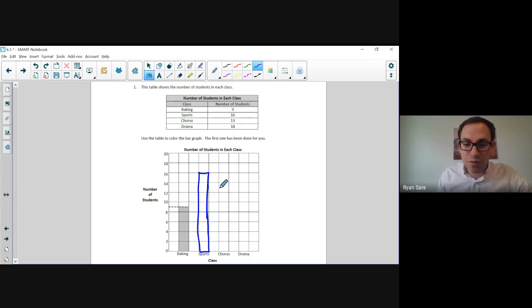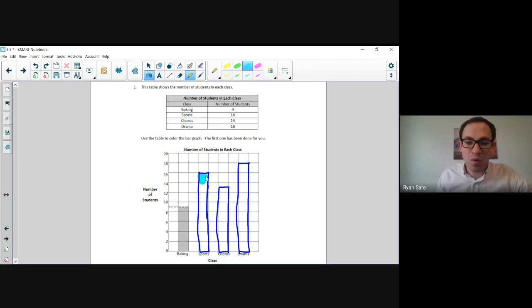That's in between 12 and 14, so I'm going to have to cut this in half. Fill in the rest of my bar. My lines are a little sloppy. I'm trying to follow the line that they have, but I'm not doing a great job today. And then in drama, there was 18, so I'm going to fill that out. One thing I've noticed as we've been creating these bar graphs that helps make it easy to see the information is that they leave a space in between each category. That makes it really easy to see it.